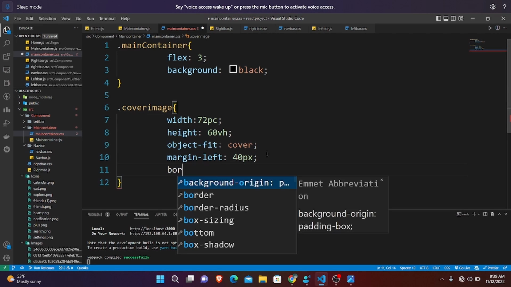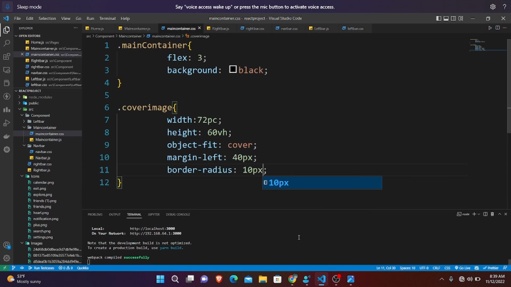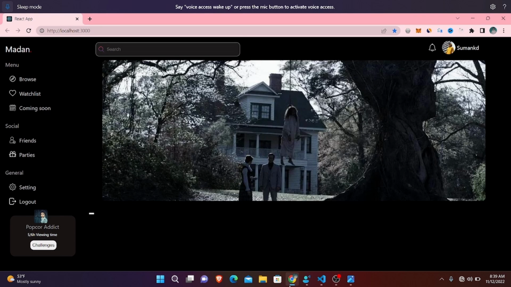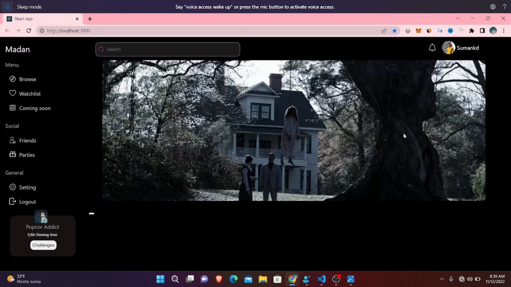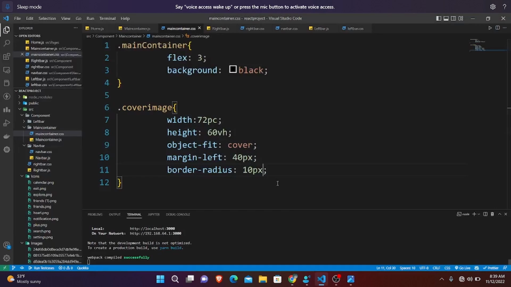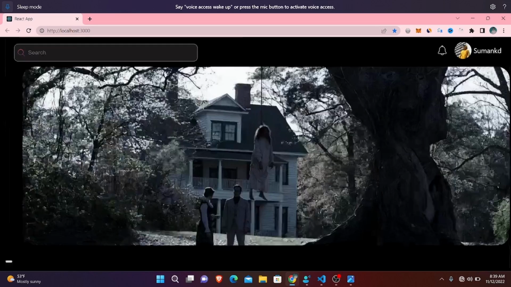Now let's write a border radius, which is 10 pixel. Okay, so 10 pixel is not enough, so let's give it a 30 pixel. Yeah, so now I can clearly see this curve.